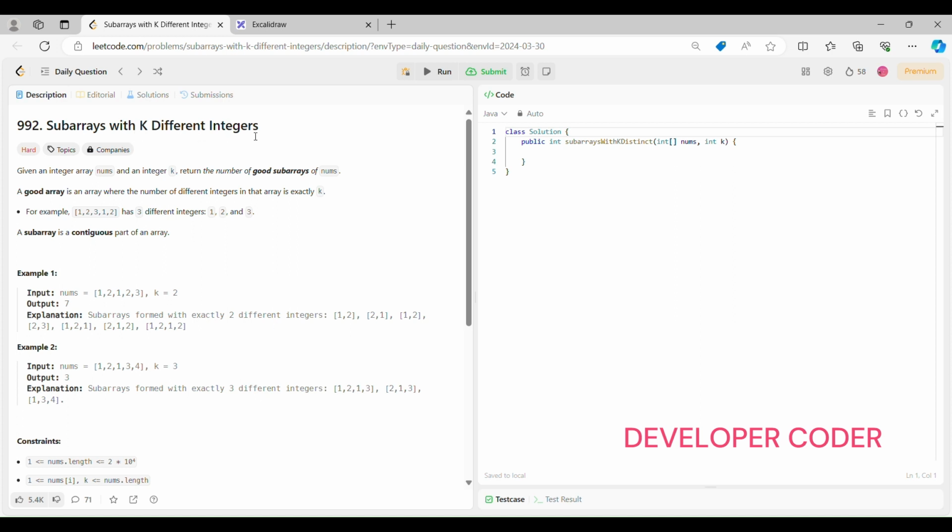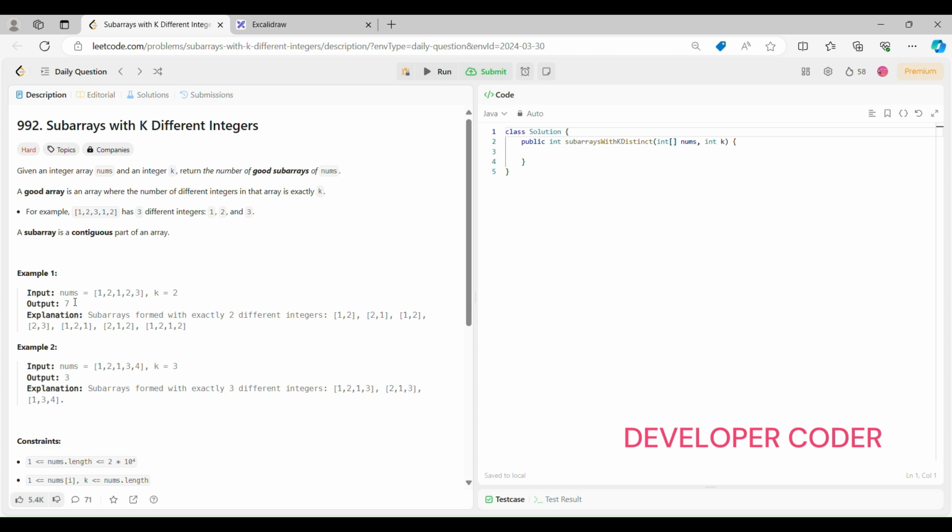This week we are getting similar problems related to the sliding window technique. If you see my last 3-4 videos of this week, you will find similar problems related to the sliding window technique. Today also we have the same kind of problem, but this problem is marked as hard. Don't worry, by the end of this video you will find this problem very easy. So now let's read the problem statement first.